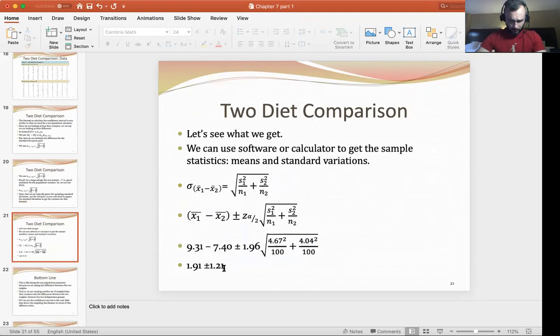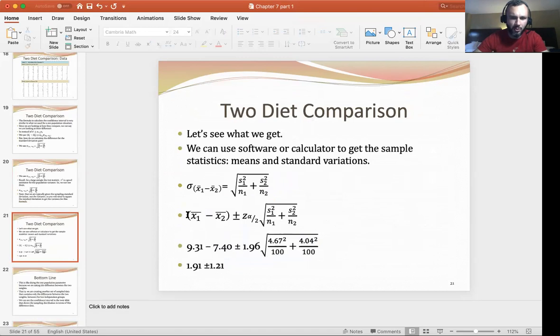So let's stop and interpret that for a second and try to understand what it's saying, because this is our first day that we've been looking at a parameter that does not come directly from one set. It comes from two sets. So let's think about what that means. So that is a point estimator.